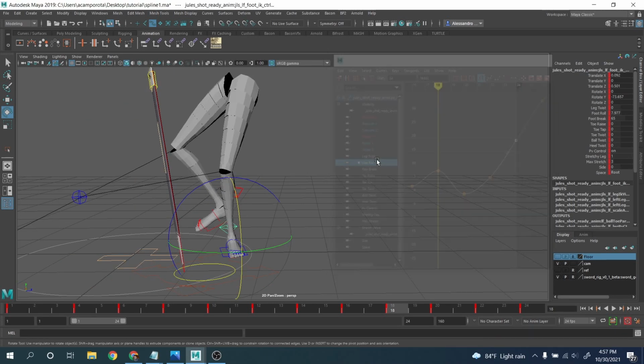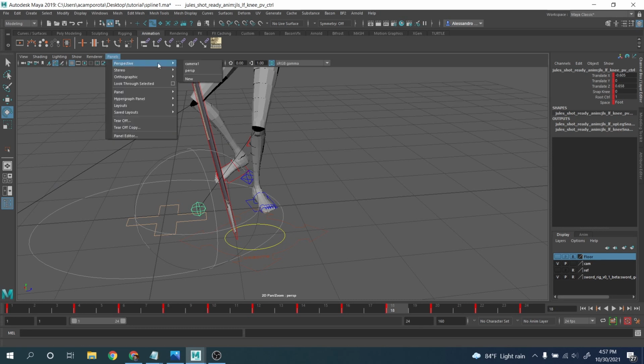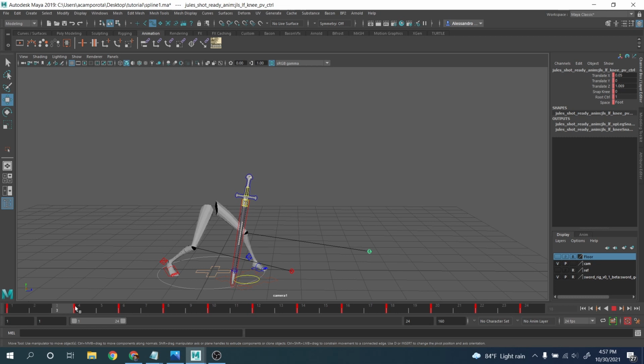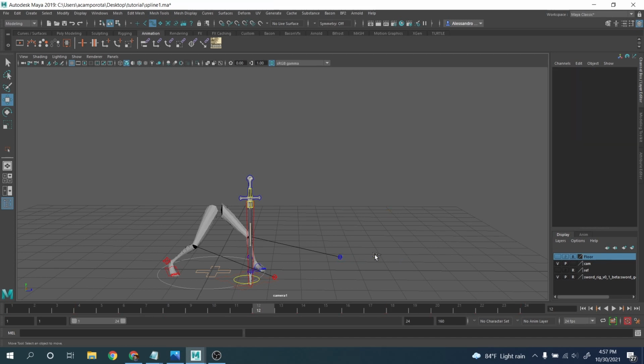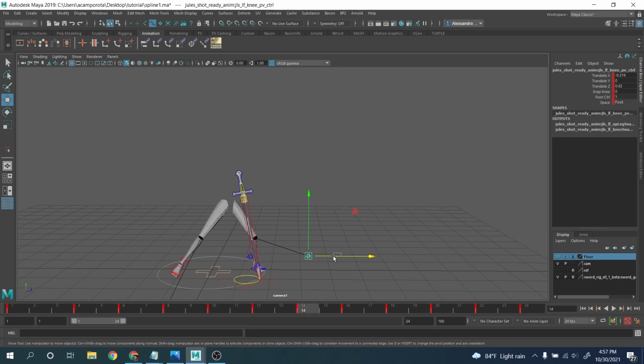And the other thing I want to do now, obviously, is taking a look at the knee. All right, so I want to really go frame by frame. I want to make sure that the knee is anticipating a little bit, and there is no weird involuntary pop that I don't want. So for example, here I want to continue to be straighter.